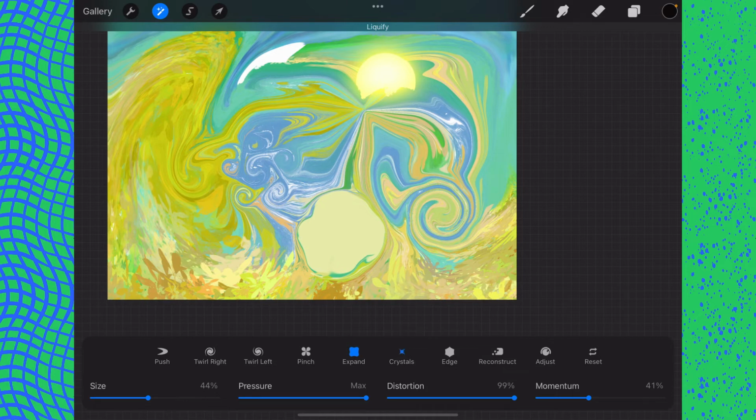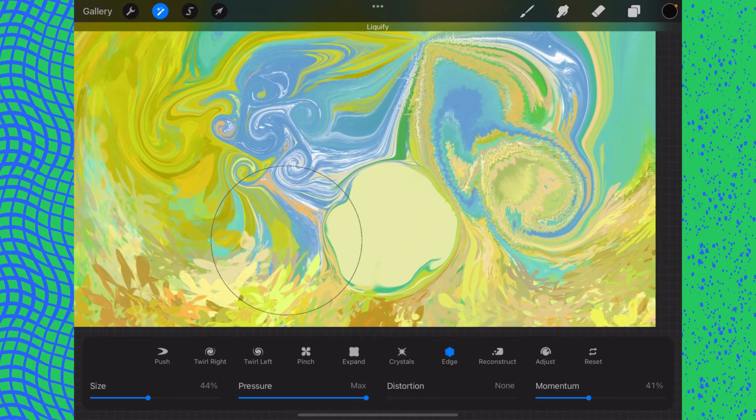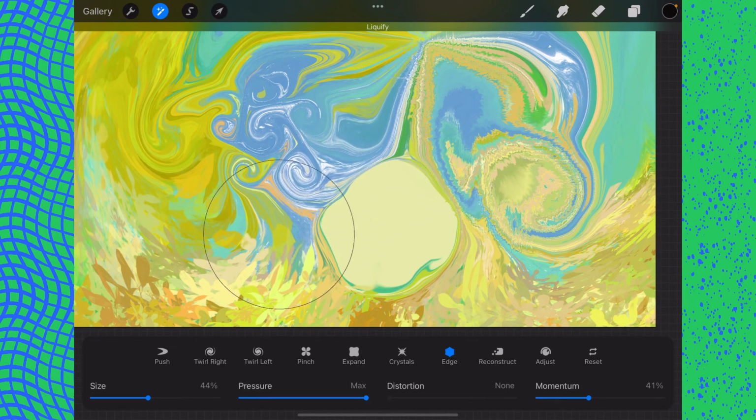You can add a crystal structure by simply placing your stylus down and leaving it there. And you can move those crystal effects by slowly moving your stylus. Edge works through movement to pinch together along the line that you are drawing here.